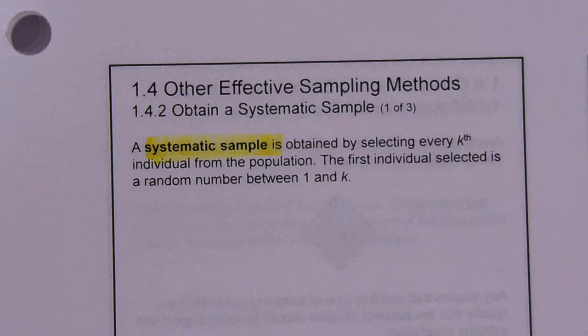And so that helps to prevent some bias, because maybe the person standing there with their clipboard doing these surveys sees number 10 in line and goes, ooh, he's kind of scary looking, I think I'll wait till the next person. Or people don't make eye contact with them, so they skip that person and wait till someone who looks a little more friendly. So it prevents a little bit of that kind of bias.